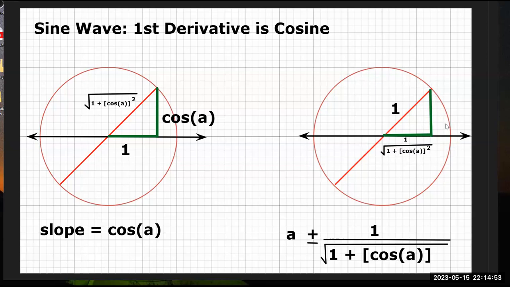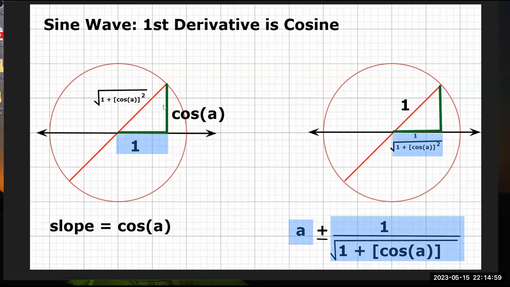Okay, and as the tangent line it has this ever-changing slope. So again, what we did was we took what we knew, that the slope will always be cosine a, it'll be varying. We figured out the value of the hypotenuse and then divided everything by that hypotenuse so that we now have delta y and delta x properly scaled so that the hypotenuse is always 1. Since the center of the circle is at point a comma sine a, we would track the x component change on the right side as being a plus 1 over the square root of 1 plus cosine a squared.